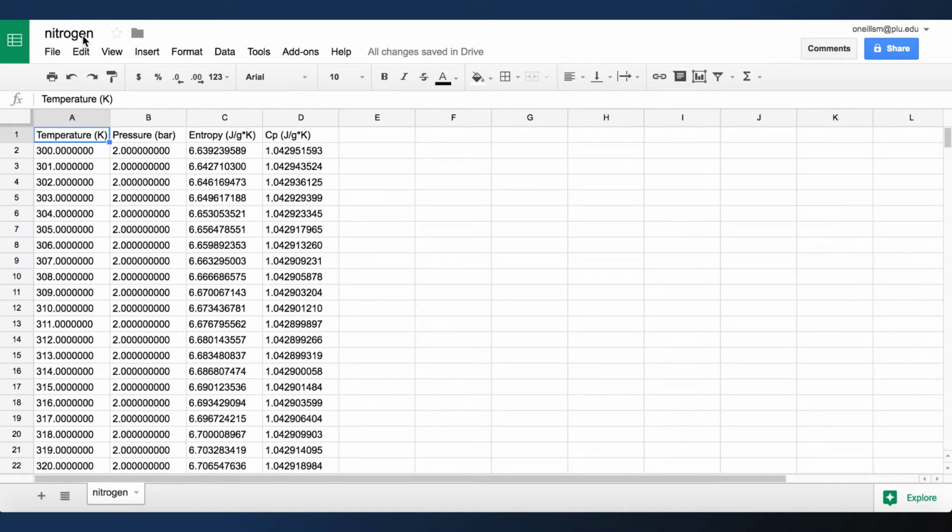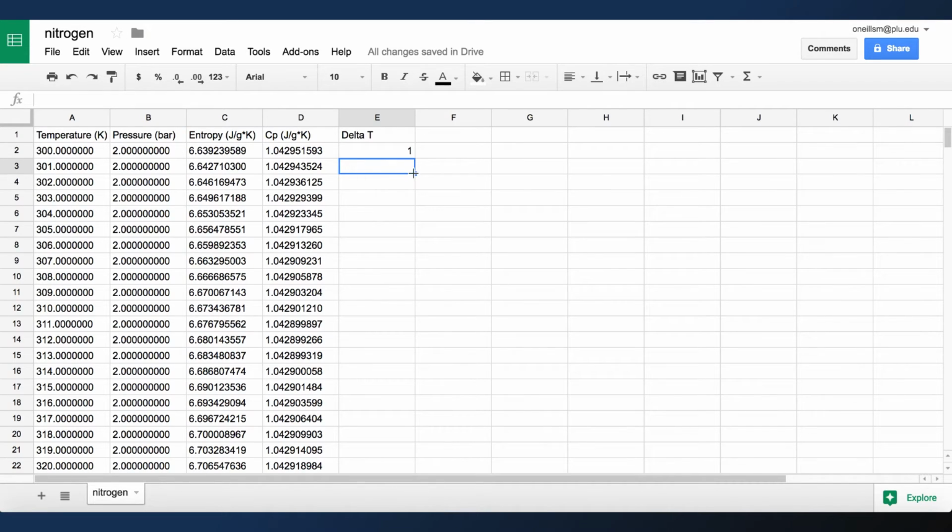Okay, so we're creating a new column here, and we'll just call this column delta T. The column will always involve the temperature in the row ahead of us minus the temperature of the row that we're in. So the formula is just equals, and then we go over and select the temperature in the row ahead of us minus the temperature of the row we're in, hit enter, and of course it's 1 Kelvin as predicted.